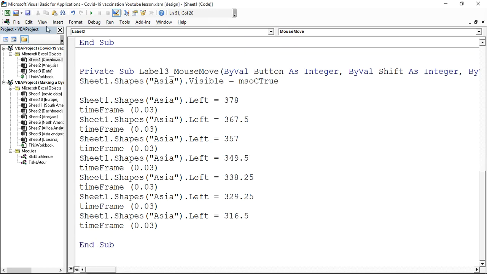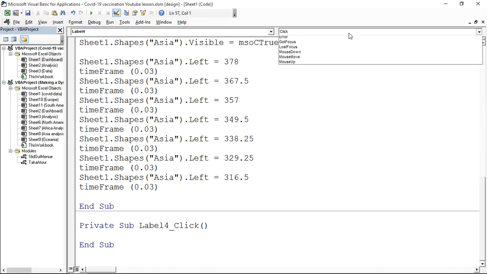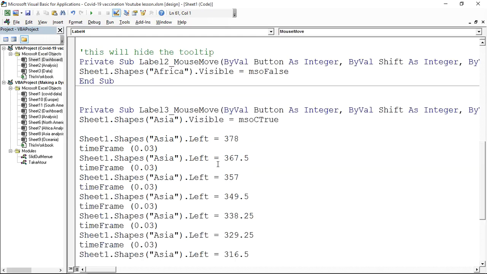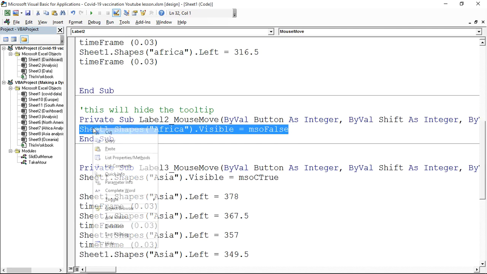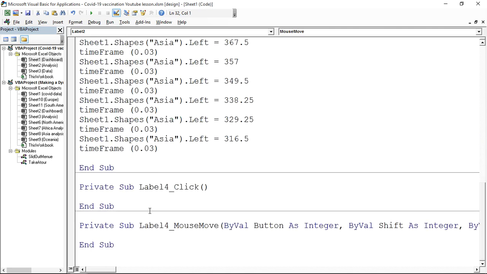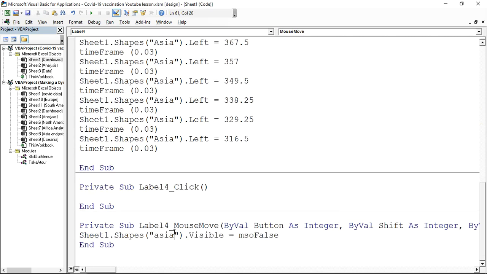And now we don't need to do any other thing than to go back, and we've just done the first one. I'm gonna click on this one and change it to mouse move as well. And after doing that, I'm gonna go for this and the first aspect of it. I'm gonna copy it. Already we have written this, and you know how it is. So I'm just gonna paste it right here, and I'm gonna change this one as well to Asia. So I'm gonna change it to Asia, which is gonna work.